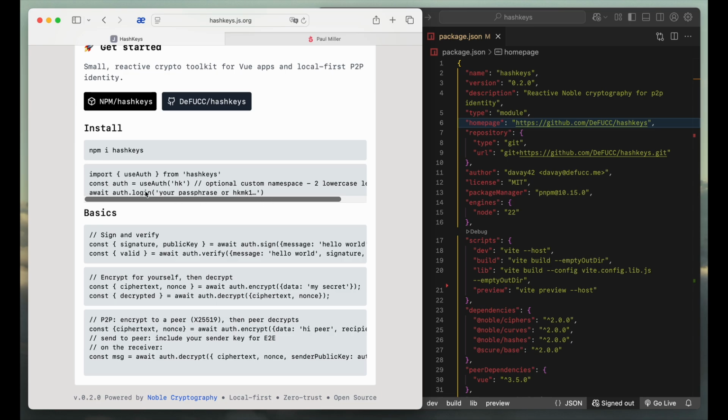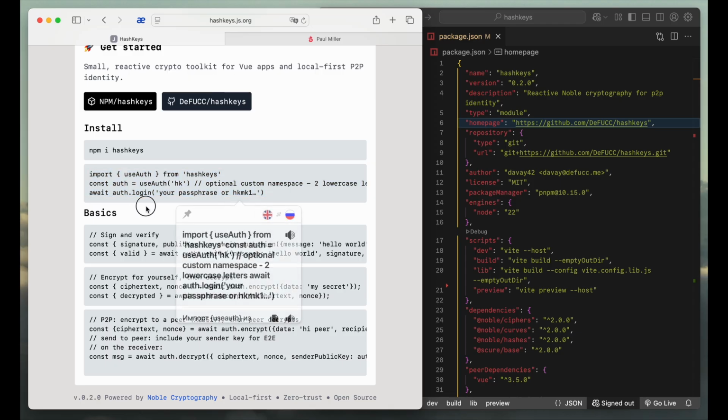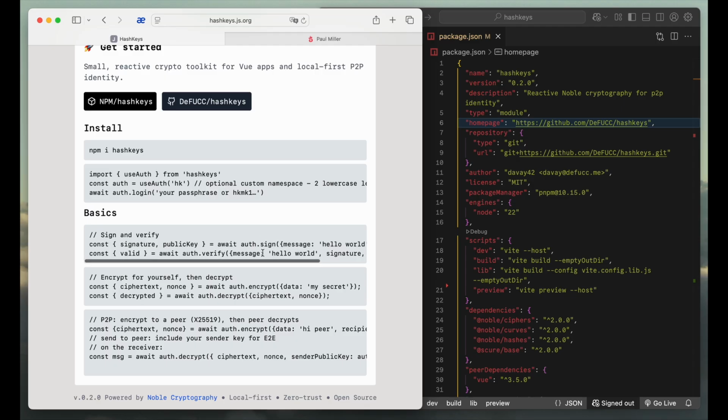Maybe we could log in at this moment, but it's good to have a stable auth that you can log in and out with different passkeys and passphrases, and this can be sequential, so you can reuse the same established auth. Or you can do whatever, it's quite easy to use. So then this auth has methods and some properties that are useful for developers.